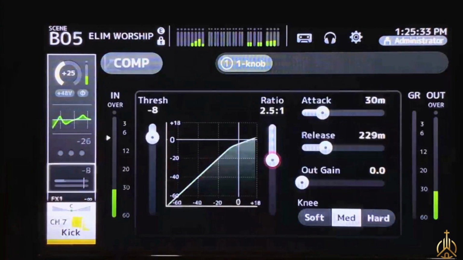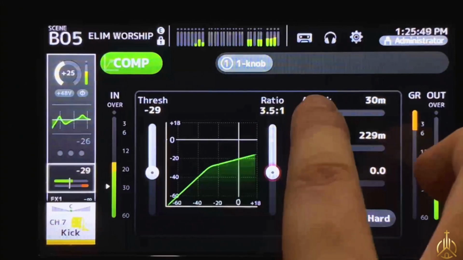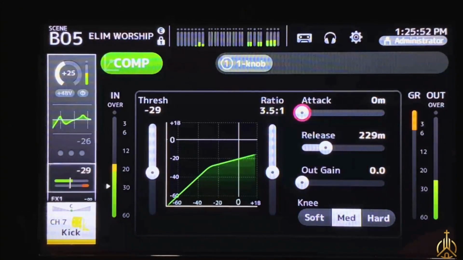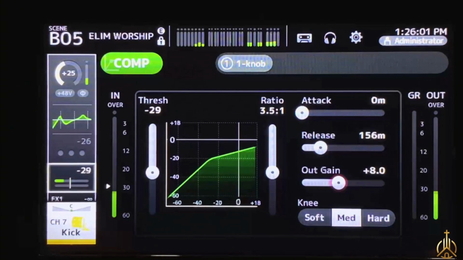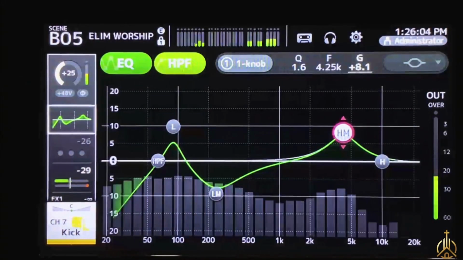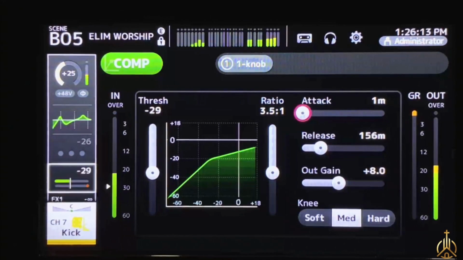Then I'm gonna compress it. Okay, so that right there, I'm pretty happy with that kick. I'm gonna do snare next.